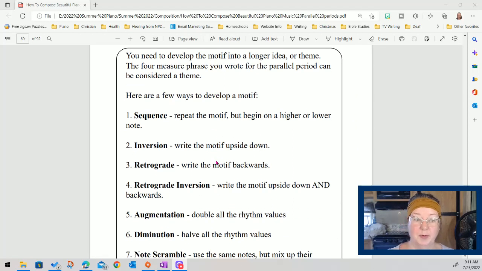The reason that you develop a motif is because you might have a little tiny idea, but that doesn't make a whole song. You need to expand that idea into a theme. And then that theme, even the whole theme, you can reintroduce throughout the piece. So think of if you were writing the score to a movie. You've got a little musical idea that represents maybe the hero of the movie. And then the hero does something and he's proud of himself. So you have the musical theme, the motif, in a proud sound.